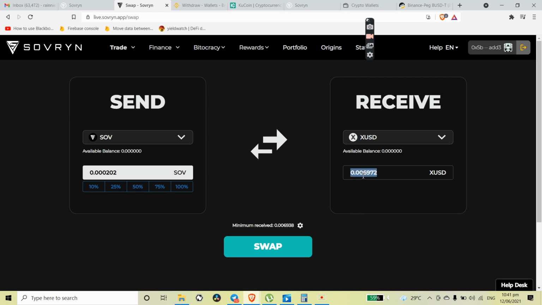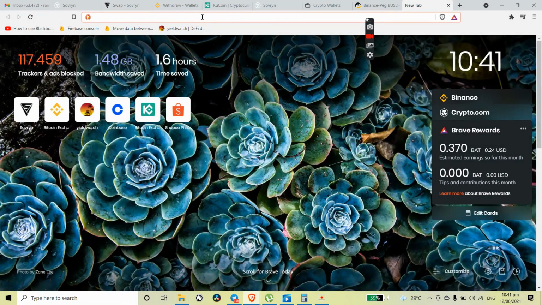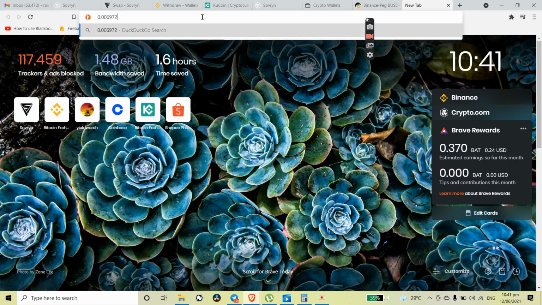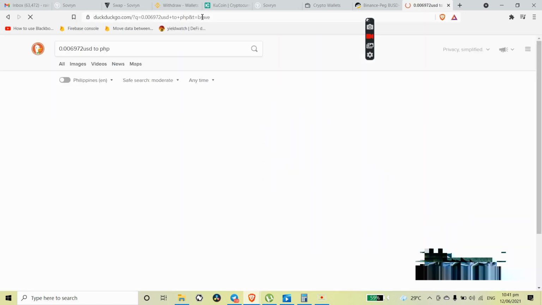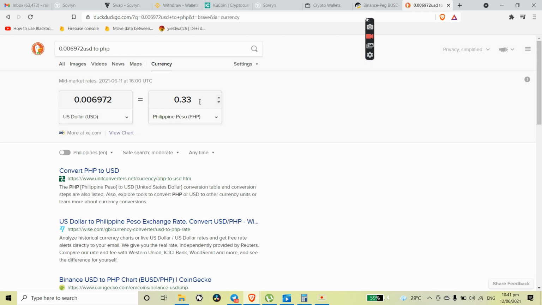So see, you have 6 USD, and just for experiment, we translate it to peso. That would be 33 centavos already.